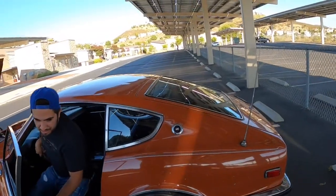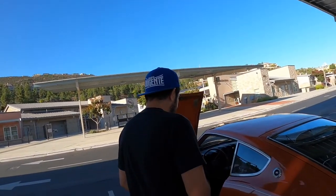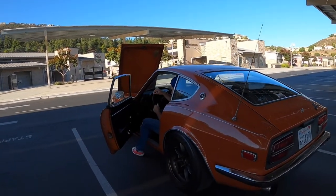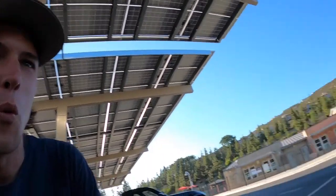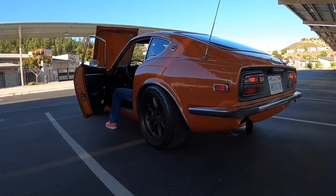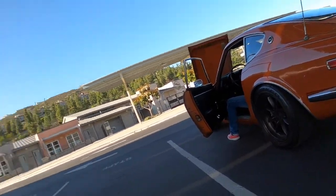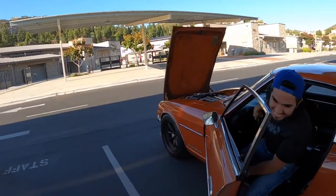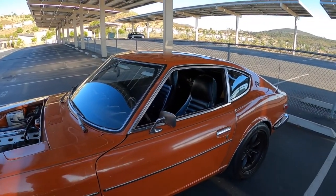Do you have a resonator on it, or is it just the muffler at the end? Yeah, it has a resonator on it. That makes it sweet. At that volume you're not going to be attracting too much unwanted attention, which is good. Cool, man. I can rev it though. Sure, just a little bit. That thing sounds so good. Oh my gosh. Yeah, it's a fun car. Don't ever sell it.